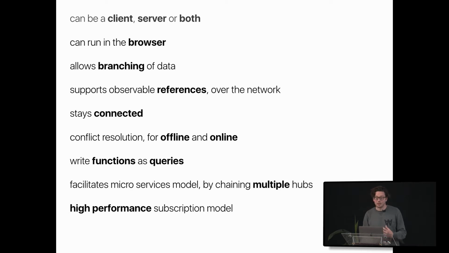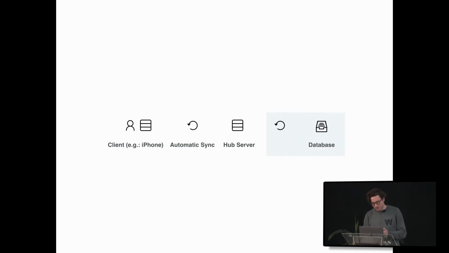It's very high performant. And we needed this because we actually use it to drive our UIs. We only use the hub to drive the whole UI. Right, so very complicated picture again. This is our model. Don't know how to call it. It's a client. It gets updates automatically from the hub. Usually it only has to send a hash of the subscription that it has itself. So it's just a very small request, and from that moment it's in sync. And the hub will pull a database or use Firebase or whatever for its persistence layer. It can also be Redis, that's what we use.